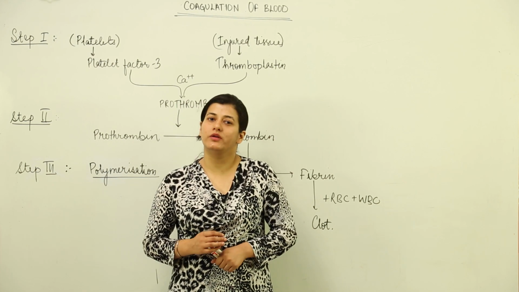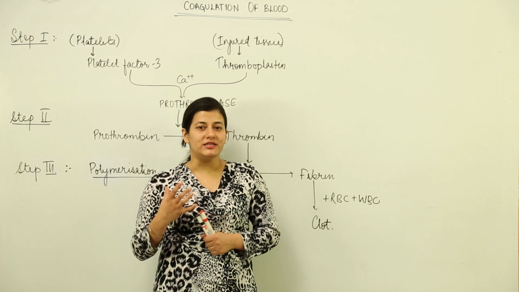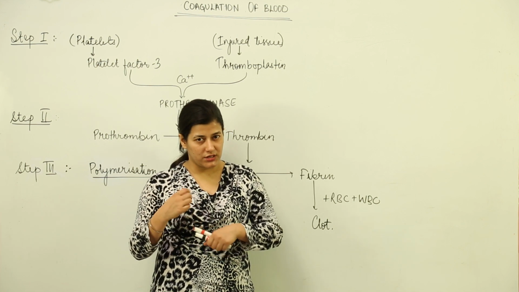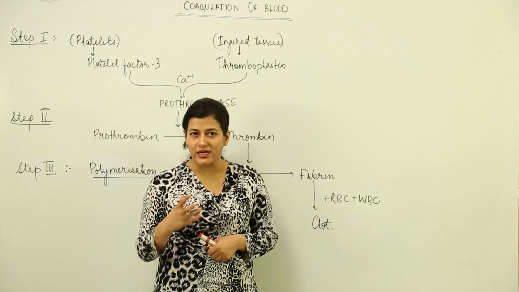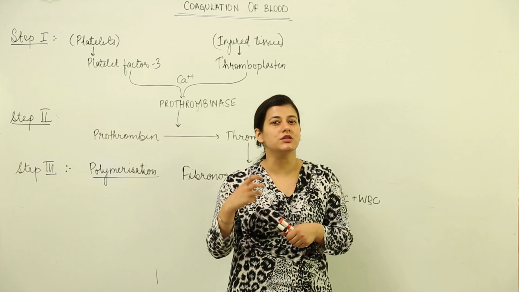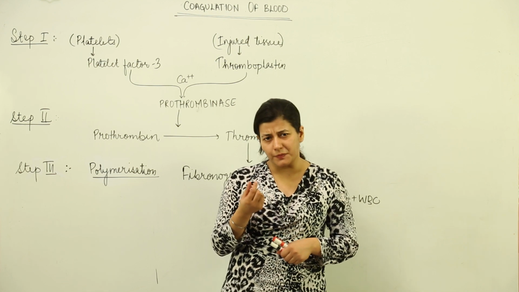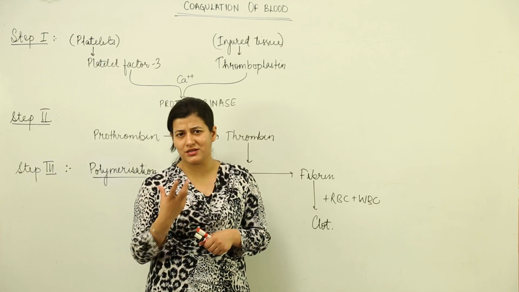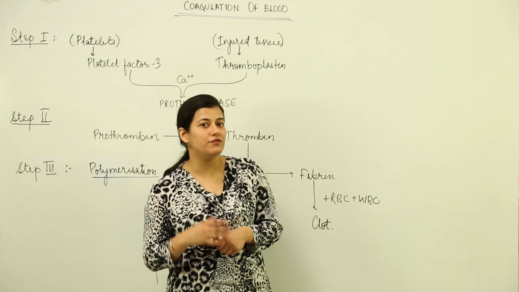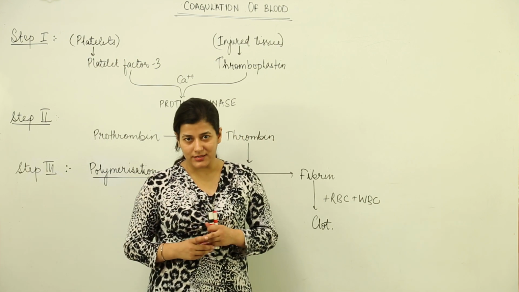We will see coagulation of blood now. You must have observed that whenever there is an injury or a small cut on your body, supposedly skin gets bruised and blood comes out, it coagulates after some time. That means the blood flow is not incessant, it stops. There is a brownish clot-like substance. Everybody is aware of that, what that clot is. But what is the mechanism behind formation of that clot? We are going to understand that.